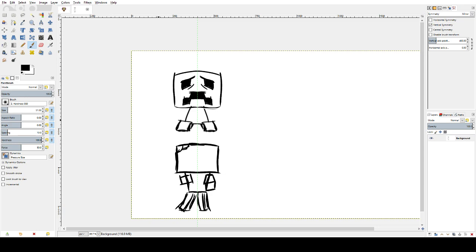Alright, zombie, he's pretty basic. I'm going to do my own style of zombie. Apparently he's got a shirt on, slightly torn, kind of dragged right here. Whenever you sketch something, in general, look to do something stylized. As you see, the zombie's body is kind of large. I will shrink it down so it's similar to the creeper as well as the Pewdiepie one. I'll probably use the same perspective tool.